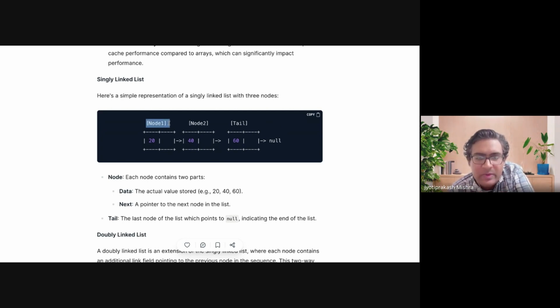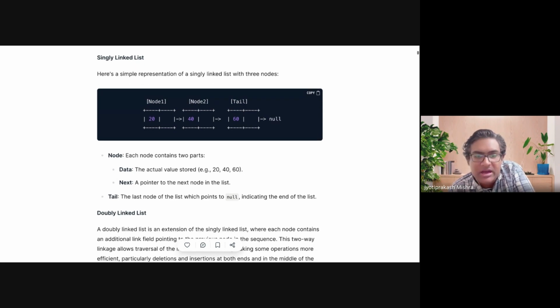As you can see here, node 1, which happens to also be the head, has the integer 20 stored inside it, and in the space here, it's a pointer. Two things are stored: data and the pointer to the next node. Pointer as in the address of the next node, and that points to the second node. The second node has 40 stored inside it, and that is pointing to the last node, node 3, or the tail. That has 60 stored in it, and it does not point to anything. It points to address 0. Does this make sense? It's a simple thing.